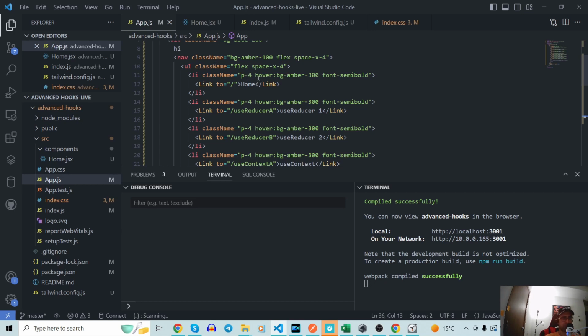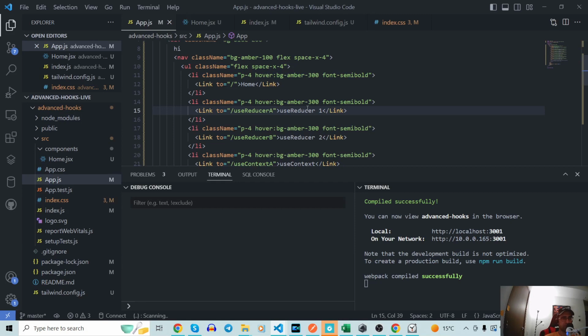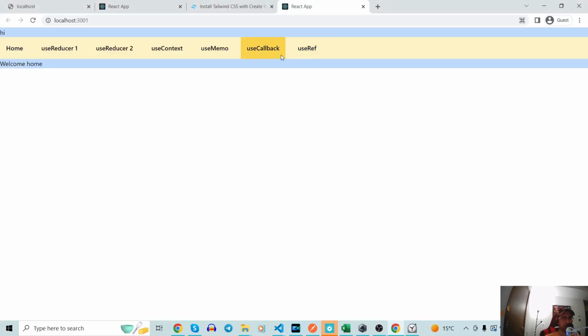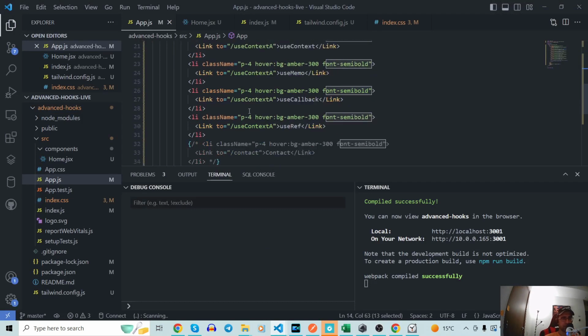And I have actually added some hover effect. Once you hover over every single tab, this amber color is applied with the color code 300. So there are some codes for the fonts. So as you can see, it looks a bit bolder. And the codes for the other list items is the same.